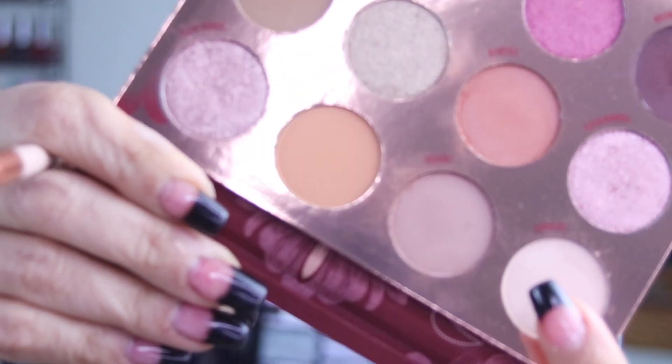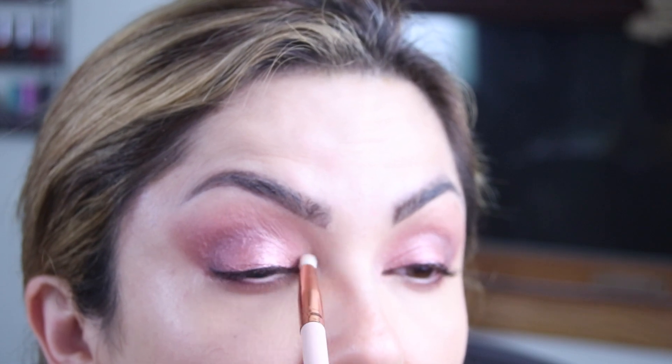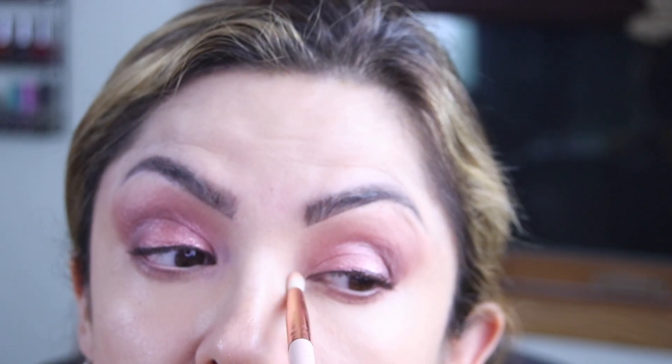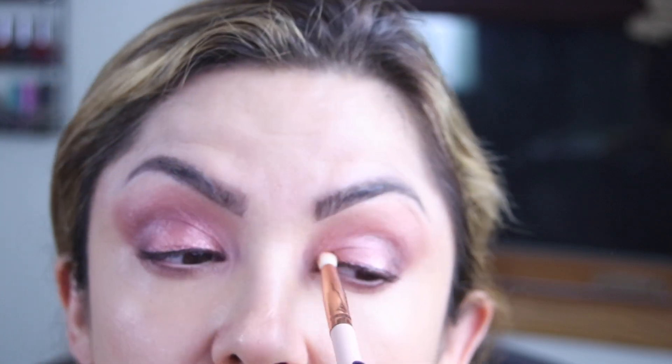See how it makes your eyes just really more awake. If you have time and you want to bring some more light into your eyes, just grab a little pencil brush like this. You can either go into this shimmer called Video Night, or if you don't like shimmers, you can go into this beige one — I'm going to go into the beige. I wanted to show you guys a daytime look, so I'm just going to put it right here in the corner of the eye and really highlight, just kind of make this area nice and light. Now, if you have wide-set eyes, don't do that because it'll just make your eyes look further apart. It really depends on the shape of your eye. Just a little bit of highlight on the brow bone.